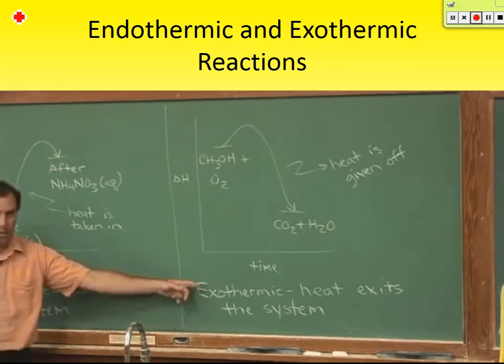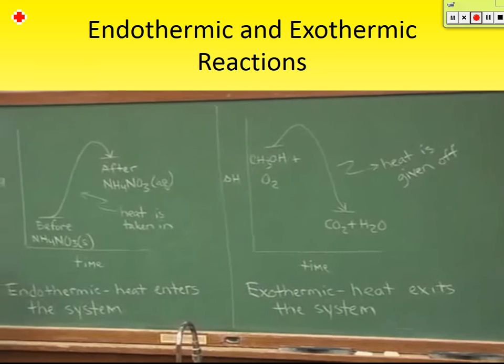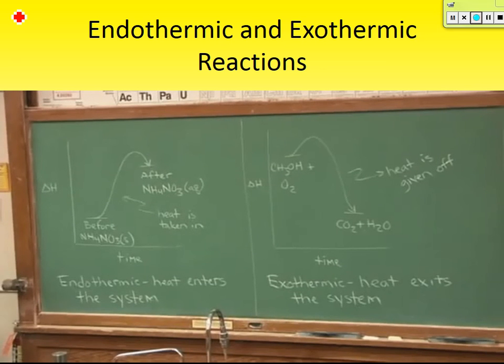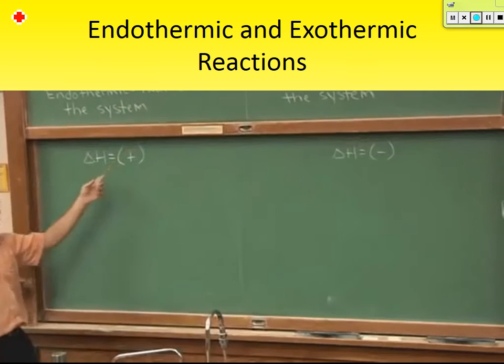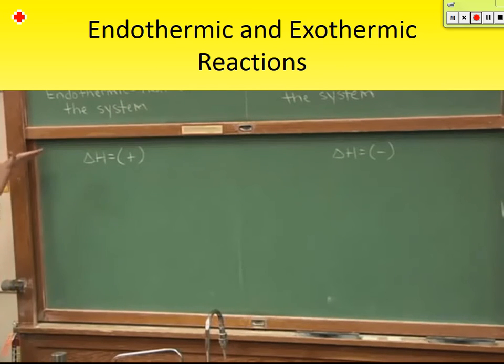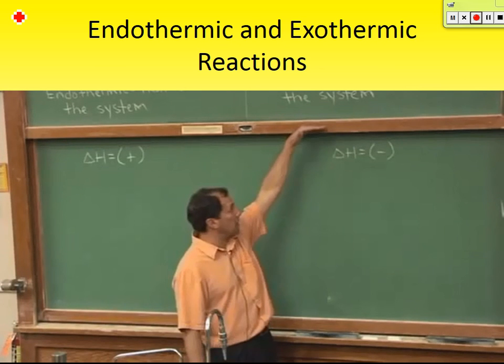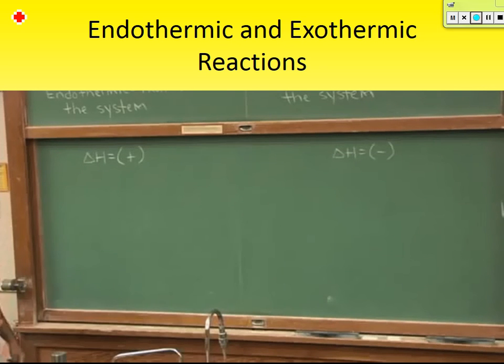Exiting heat, exothermic. What I'd like you to do is think about the delta H values for these two. One is going to be positive, one is going to be negative. Which one do you think is positive? Which one's negative? Have a look at the plots. See what's happening to the energy of the system. I wrote down that our endothermic is positive. We have an increase in enthalpy. You can see the before and after case. And our exothermic process starts off high, goes down low, so there's a loss of system energy or system heat. So that's a nice little couple of examples of endo and exothermic.